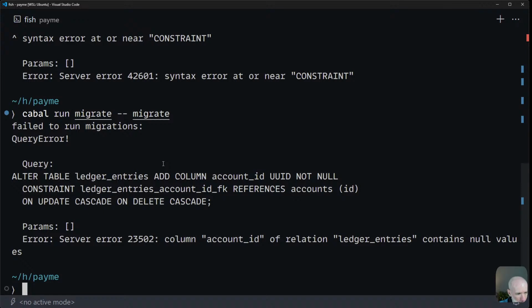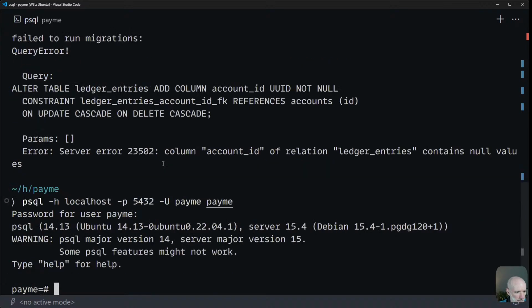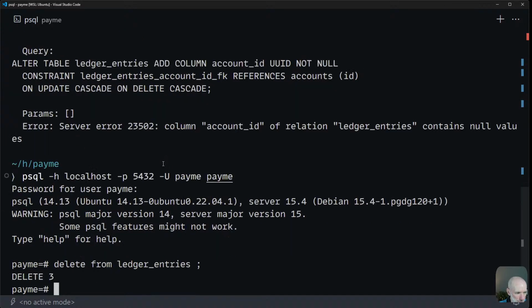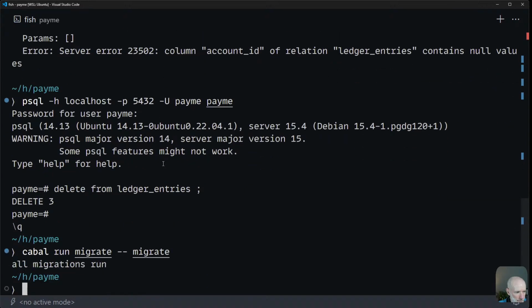Which is fine. I'll just delete the data because there's no situation in which you want ledger entries that don't belong to an account. Not in this app anyway. Not yet. So delete from ledger entries. Okay, so that's the migration.